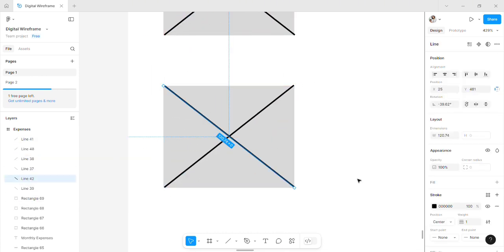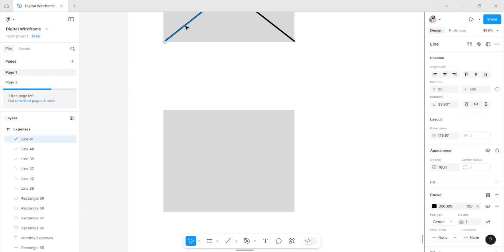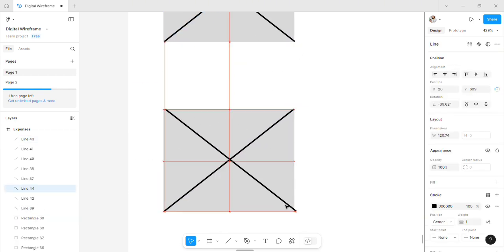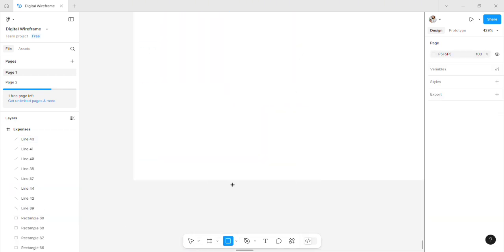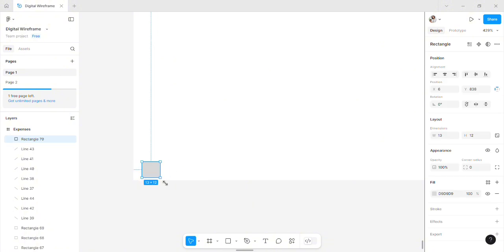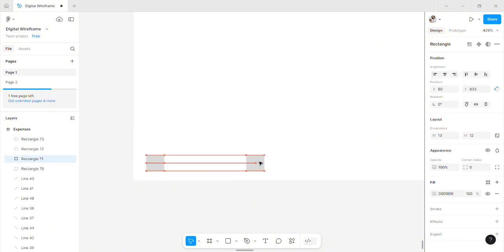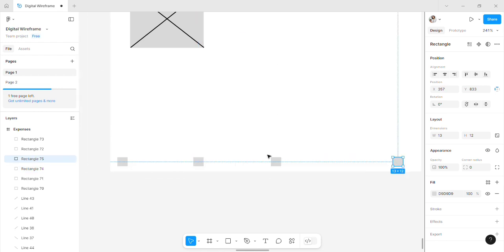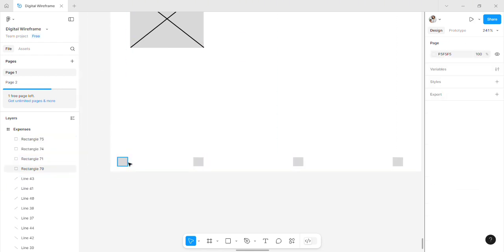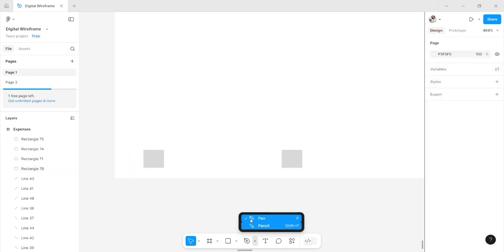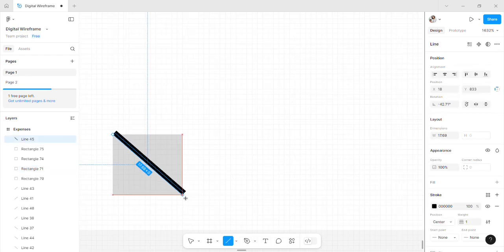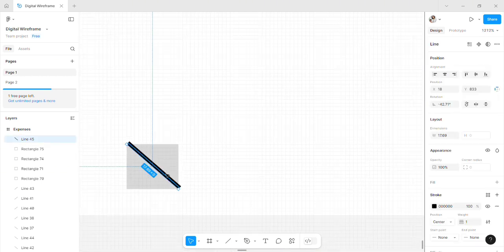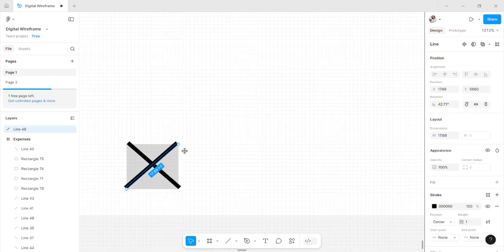clear. Next, I added 4 boxes vertically aligned under the title. These boxes serve as placeholders for icons or images that represent each type of expense. To make each box, I drew a square shape. Then I added 2 diagonal lines from corner to corner to form an X inside each box. This X indicates that an image or icon will be placed there later.